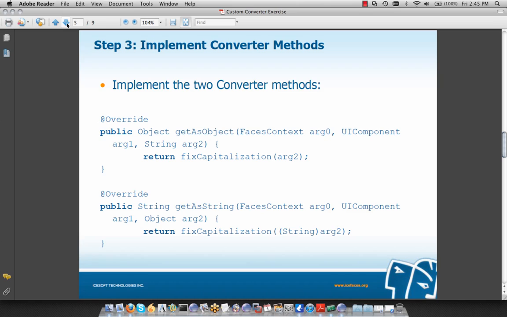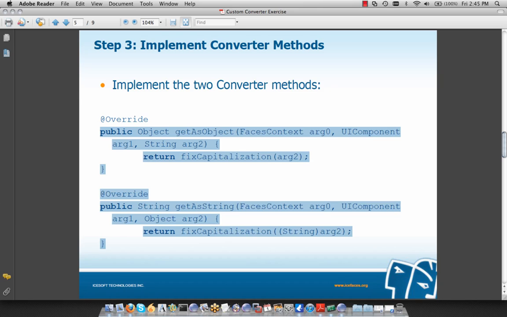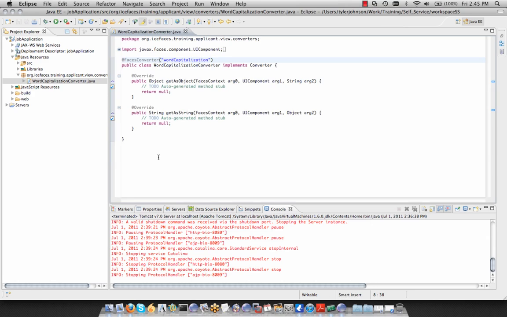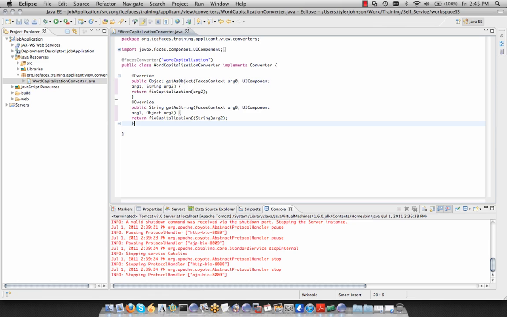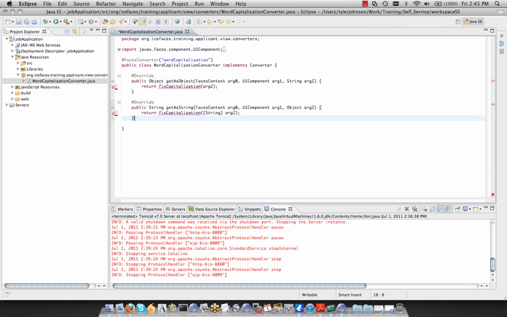Step 3 is to implement the converter methods. So we're going to call a fixCapitalization method on both the object and string when they are returned. So we'll just copy this piece of code here, and we're going to overwrite our existing getAsObject and getAsString stubbed methods. We have not yet added the fixCapitalization method, but we'll do that next.